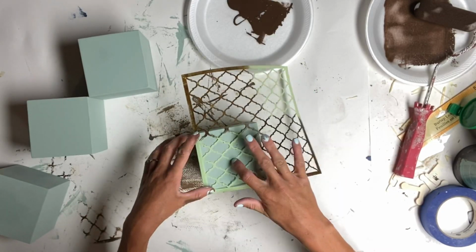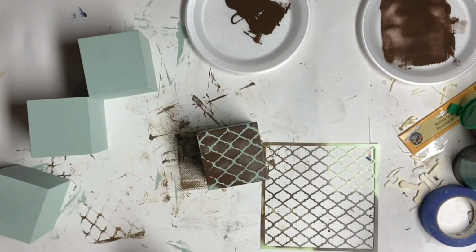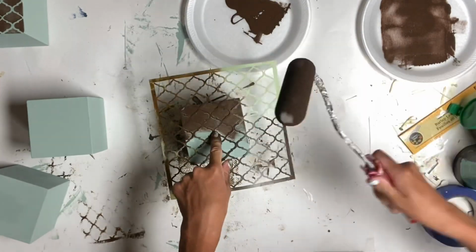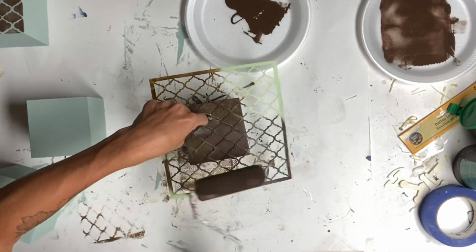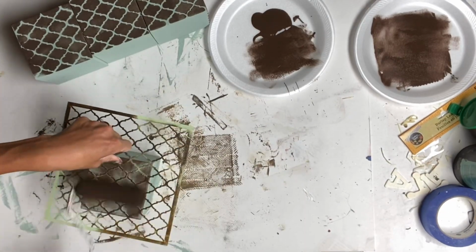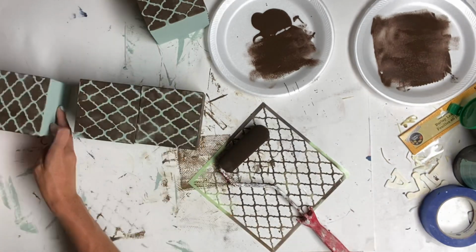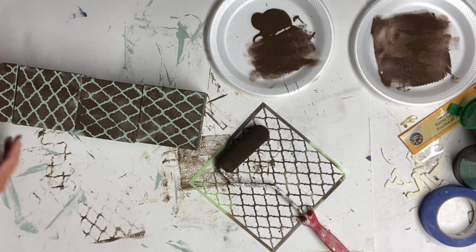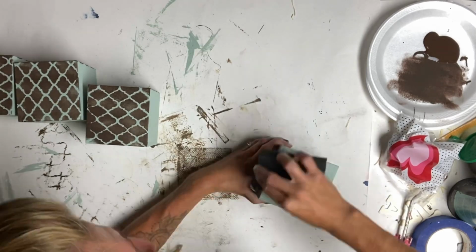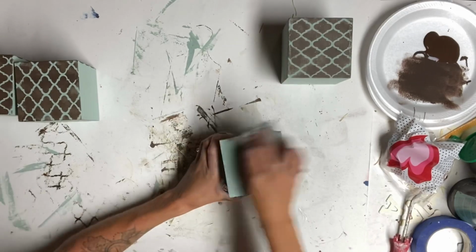Once that was all dry, I took this stencil and a foam roller and some chocolate Wise Owl paint, and I just rolled on with a very small amount of paint the stencil to the top of each cube. I then went back and I stenciled it onto the back of each cube and then the sides of the 2 end cubes. I took a 220 grit sandpaper and I just gave each cube a very light sanding.